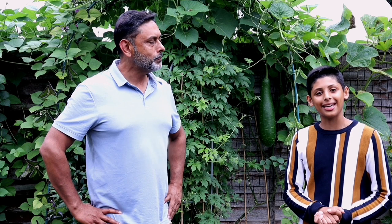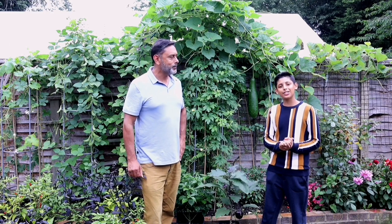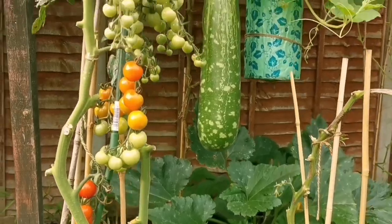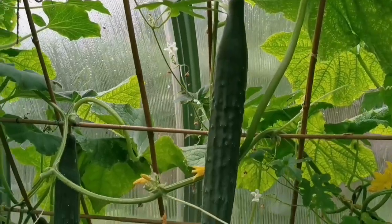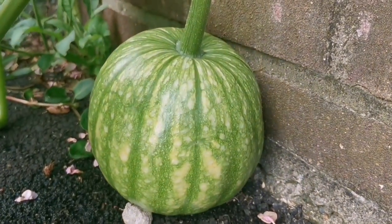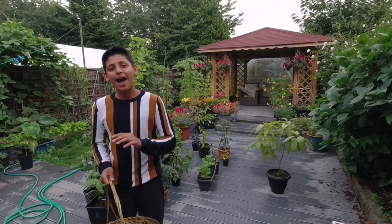I hope you guys are having a great summer holiday. We've been on the road for the past week and had an amazing time. We visited some of the most beautiful places in the UK - the Isle of Wight, Wales, and a beautiful town. I'm really glad to be back in our garden to find a lot of our vegetables ready for harvesting. Today we're going to be very busy harvesting Bangladeshi flat beans, squash, bitter gourd, snake gourd, bottle gourd, plenty of aubergines, and lots of chilies. Hello and assalamualaikum - I'm Akib, I'm Ali Raja.